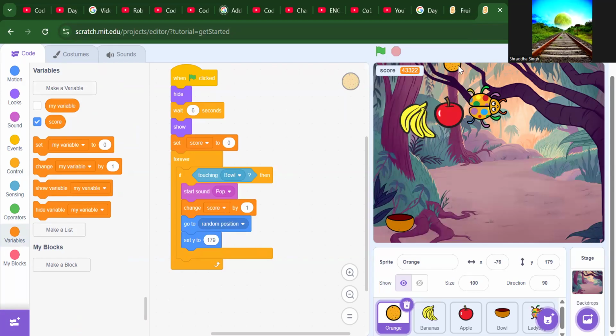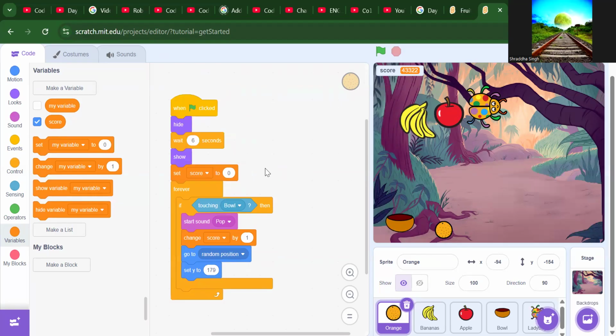Now the next part, how the orange will fall down, and again once orange reaches here, how again the orange will get this position. So that is our next part, okay. This is called the next part. How will we do that? If you have any query on this first part, what you need to do, just write that question in the comment section, okay. So let's start the second part.